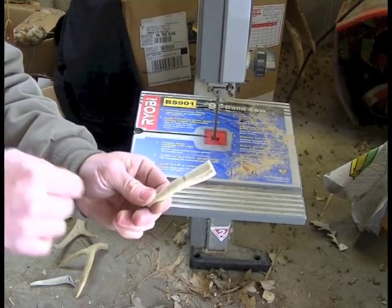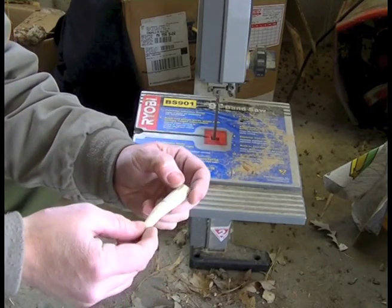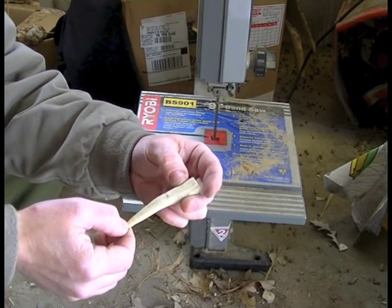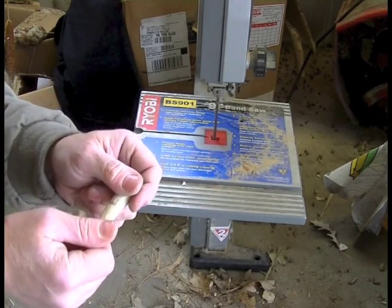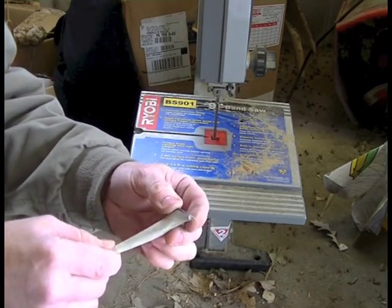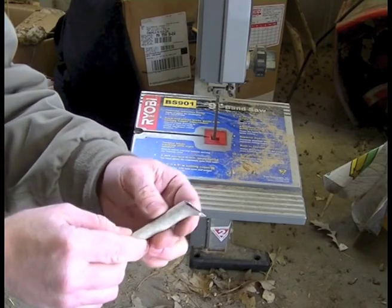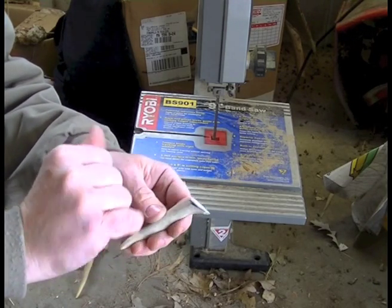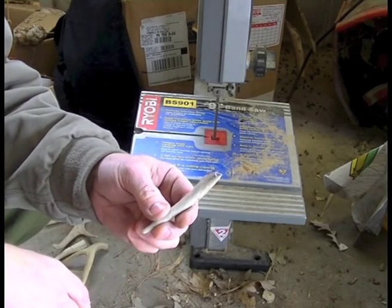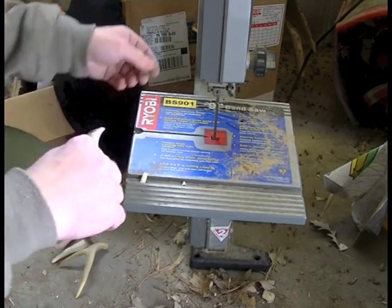One different style too that I'll show you. Sometimes people like just the tine, the whole tine, to be on the ferro rod. Or, I'll take that back, it's this one I'm going to do that with. Some people like a whole tine to be on the end of the ferro rod. So I'll cut this, clean this up a little bit, and it'll be a tine for the handle. So turn the saw on and get cutting.